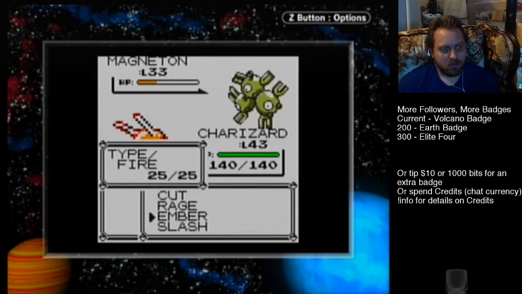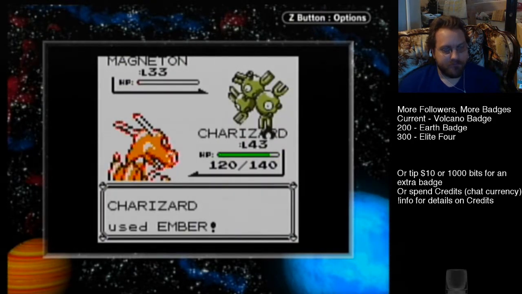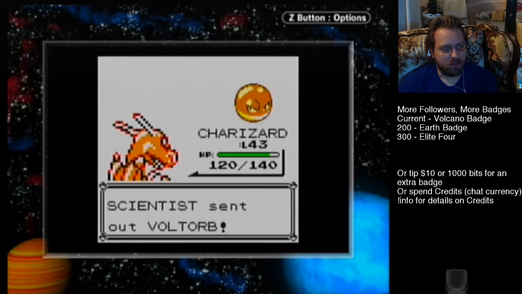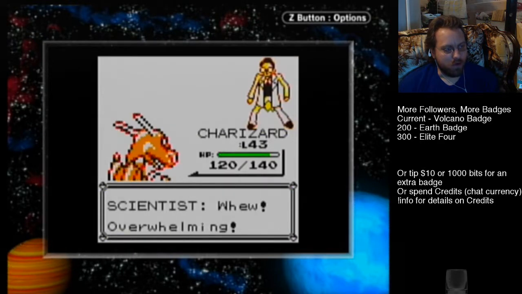Okay, Emerald would be super effective if this was Gen 2. Here it doesn't even finish it off there. Still a smidgen left. But that's just the way it is sometimes. Voltorb, okay, we're just gonna slash you into pieces. Bye bye, Voltorb. Woo, overwhelming.